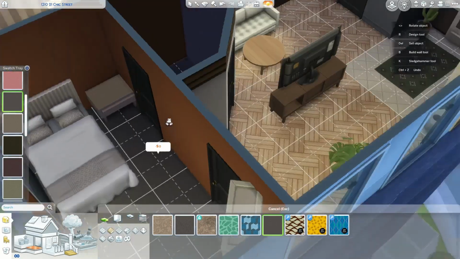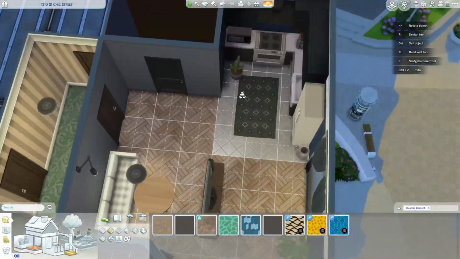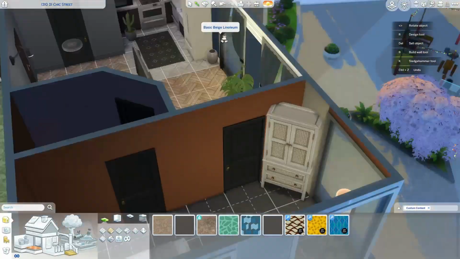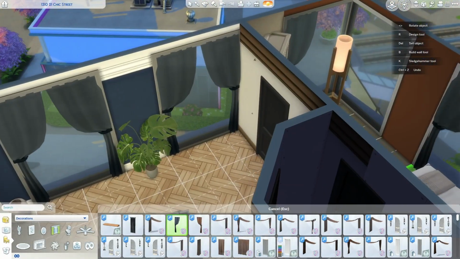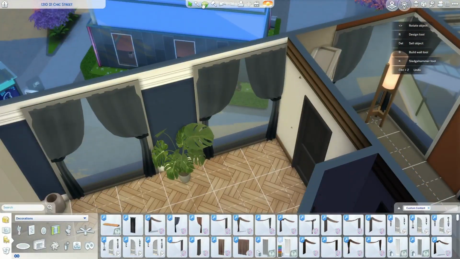I always like doing the bedrooms in the corners because the corners always have the nicest views. Yeah, it's kind of a small little ensuite in the bedroom area, but it's a small apartment, so I guess it has to be small. I think the next apartment in this building is a little bit bigger, so we'll get to that.